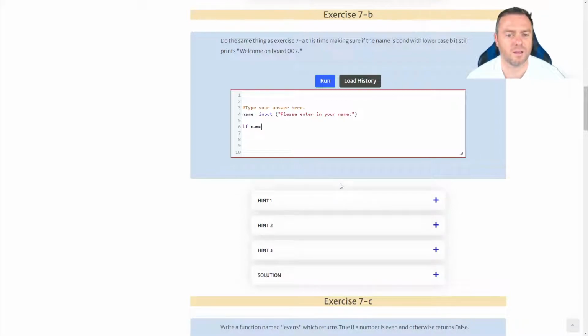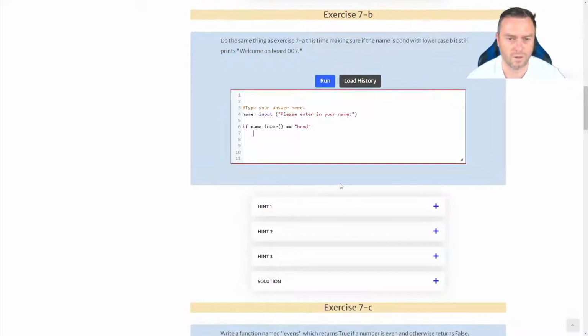If, now this is where it's going to get a little bit different. We're going to go name, and we can use the lower function, which will automatically convert a string all into lowercase. So we'll go name dot lower. If that is equal to bond, print, and what was it? Welcome on board 007.